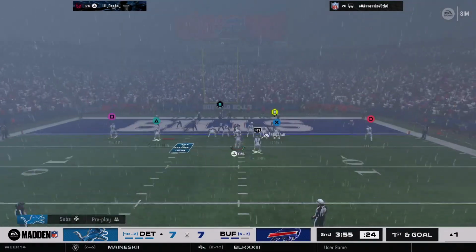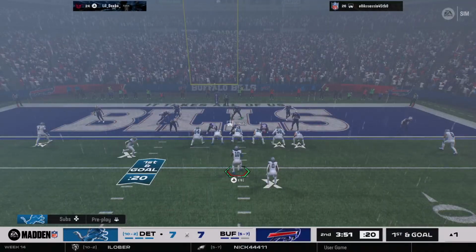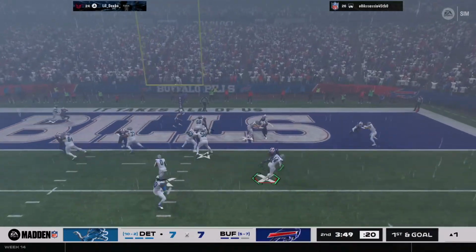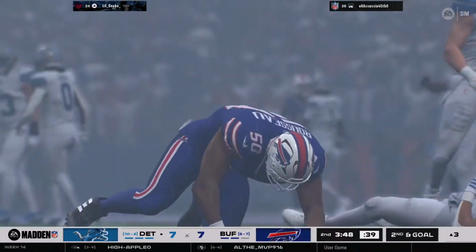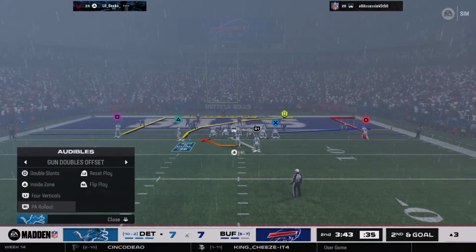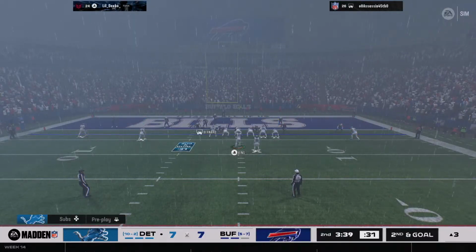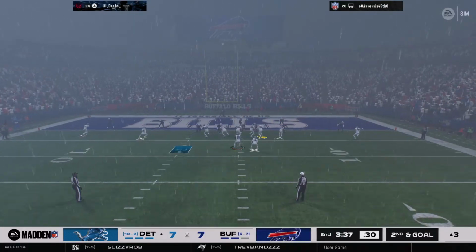1st and goal. Detroit. They'll bring St. Brown in motion. Here's a little pop pass heading to the right. And he'll go the wrong way, trying to use that speed to get out to the pylon. They had to give ground, and they tackle him for a loss. 2nd and goal. At the 3-yard line.